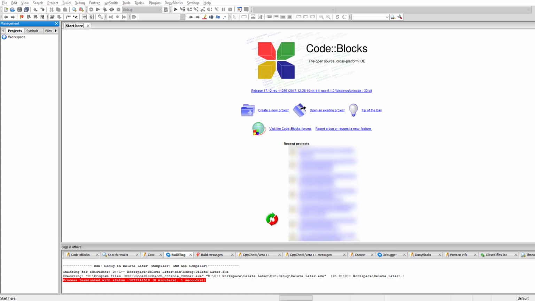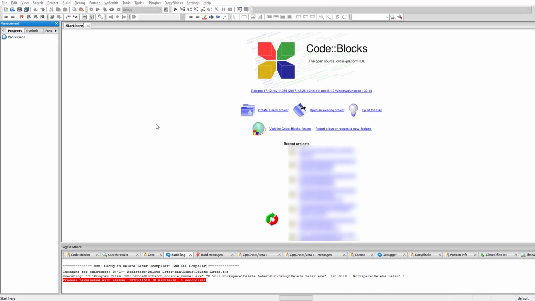So once we have Codeblocks installed, you can launch it. And the first time you launch it, it's probably going to ask you if you want to do some file associations. That basically means that it wants to know if you want to open C++ files in Codeblocks. And just say okay, it's probably fine just to do that. Right? For most cases, it's going to be 100% okay, unless you have a very specific setup or another compiler or something like that. But other than that, you'll be fine.